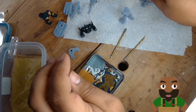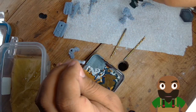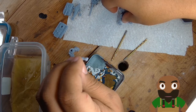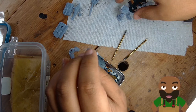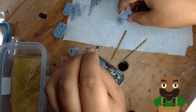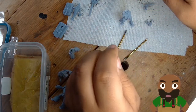I feel like the scale is off, though. Or maybe it's just me. Because I feel like I printed it, and it is similar in height to the Awesome. And I feel like the Awesome should be a bit bigger than it. But I don't know. Oh, I realize you can't see that. Yeah. So, they're about similar, even though a Vindicator is almost half the weight of that. But I don't want to prime the individual Vindicator parts.